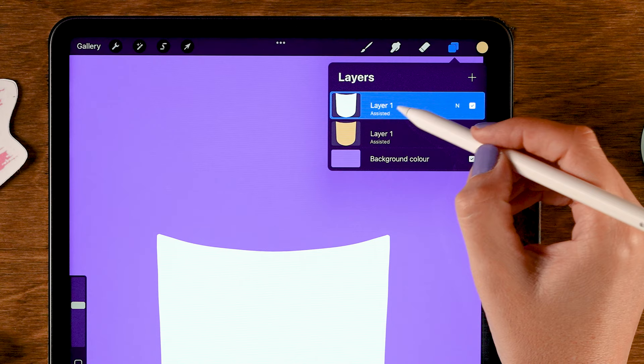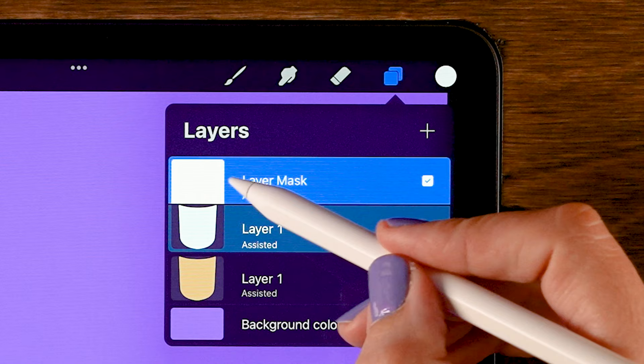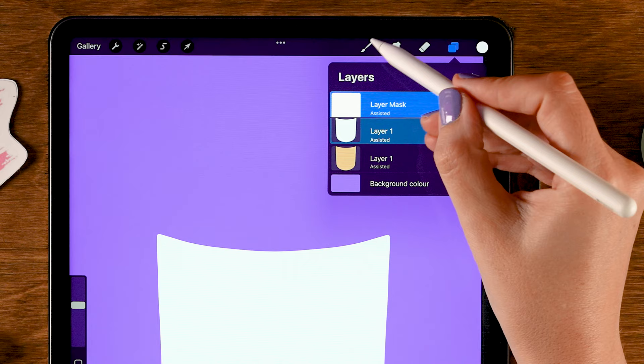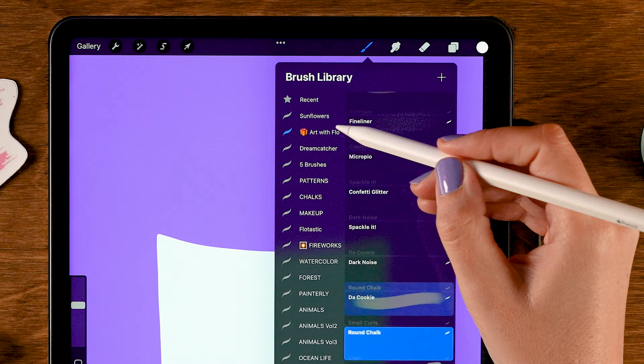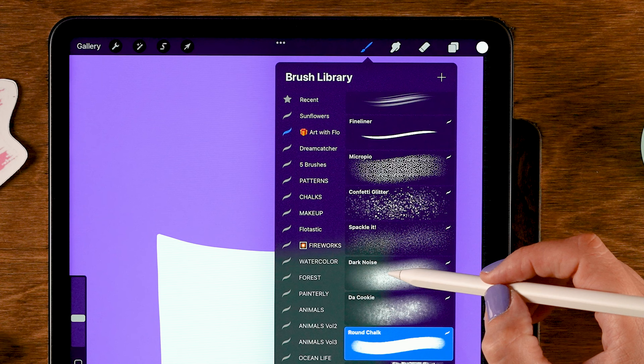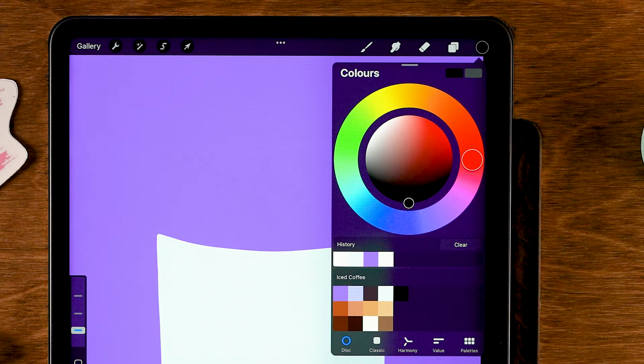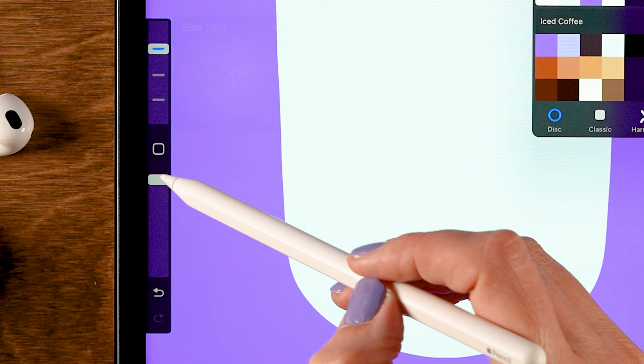We are going to go to this layer, tap it, and then turn on Mask. Right now the mask is fully white so it'll show everything on this layer, but as soon as we start painting on it with black we'll start masking things. Let's go to the brushes and go to the Treasure Chest brush pack. From there, go to the Dark Noise brush. Set the color of your brush to black — you can double tap at the bottom of the circle — and let's make the brush nice and big, set it to 55, with opacity at 100.